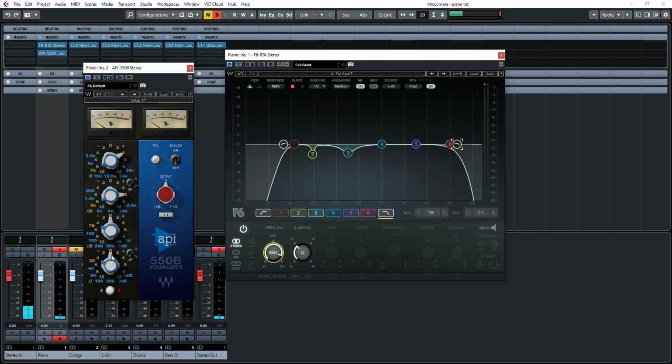What I did was to add some presence at 3 kilohertz and then to add some brightness since I took out a lot of the higher frequencies with the low pass filter. I'm bringing up some shine by using a high shelf at 7 kilohertz. After I've made sure that I remove all the hiss sound, I can boost as much as I can without causing ear fatigue.